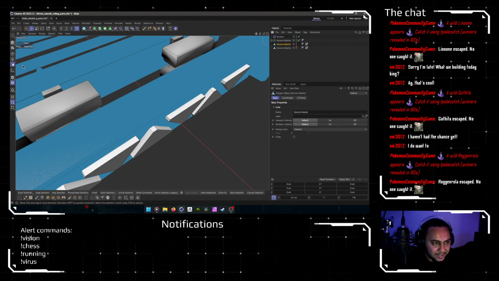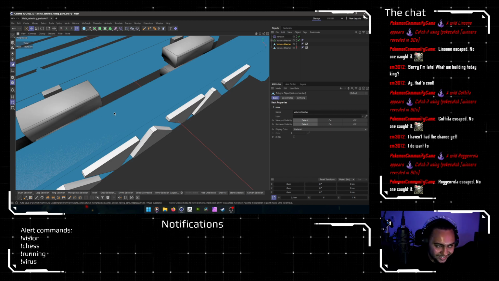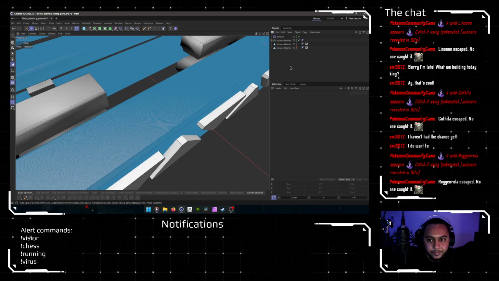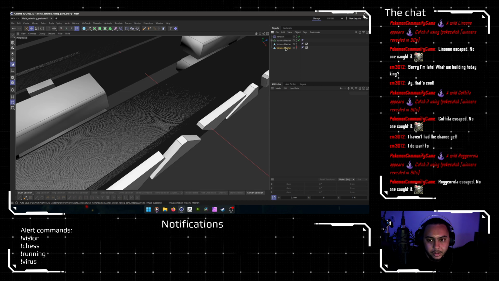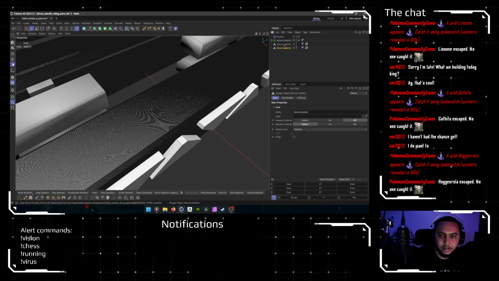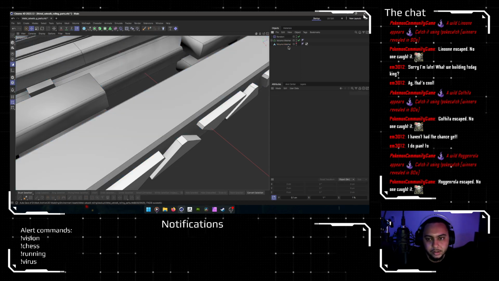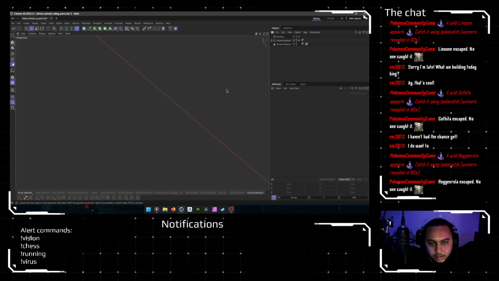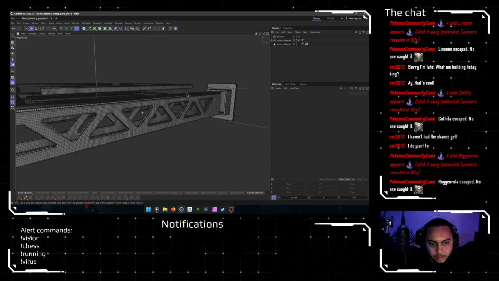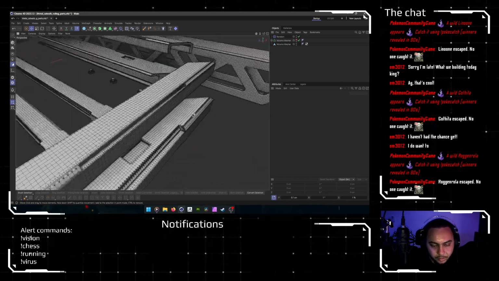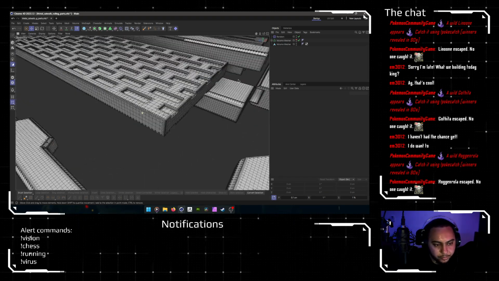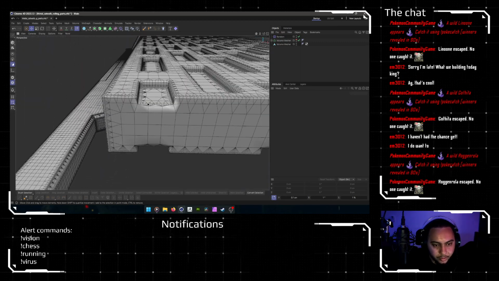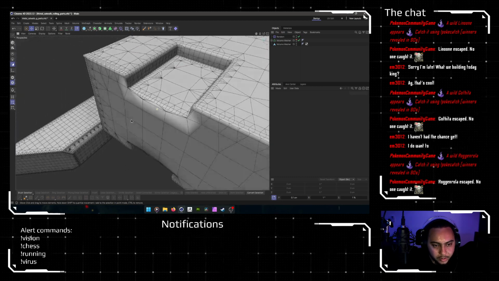More like 19 million polygons, which is way too much. Way too much. Actually, there is something I can try. Just doing this. That's unnecessary. I'm gonna hide this. Enable that again. So this has most of the detail that I wanted to have, with fewer polygons than it should.